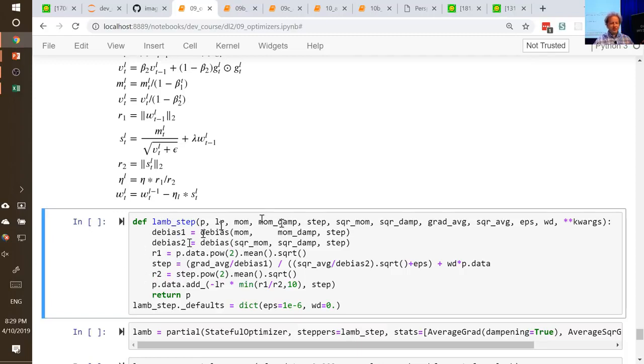And you should definitely check out LAMB, because it makes so much sense to use the average over the layer of that step. You can see here it's got this normalization going on, because it's just really unlikely that every individual parameter in that tensor, you don't want to divide it by its squared gradients because it's going to vary too much.